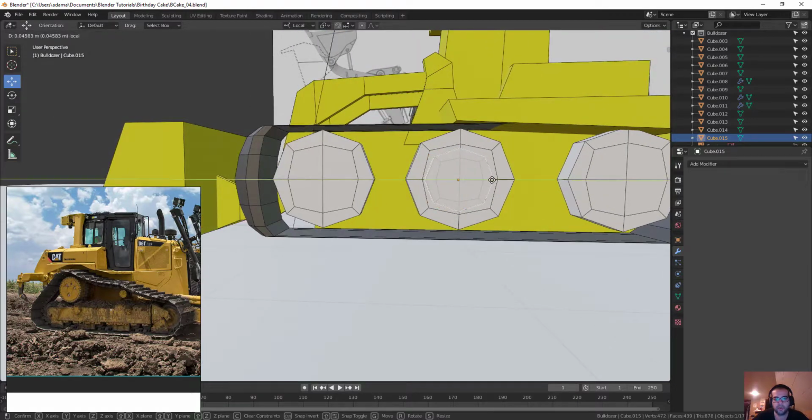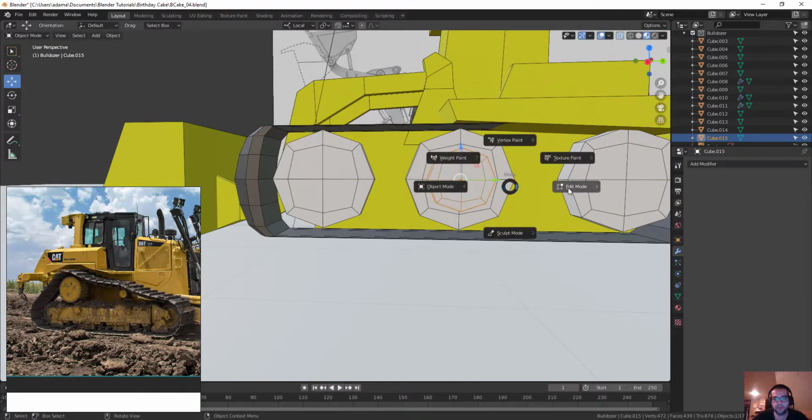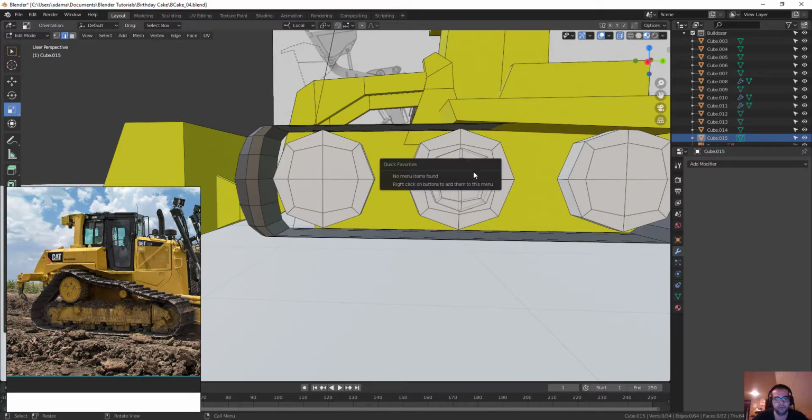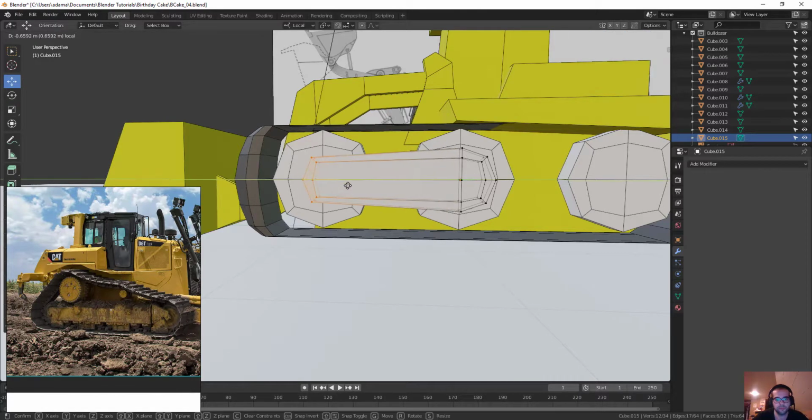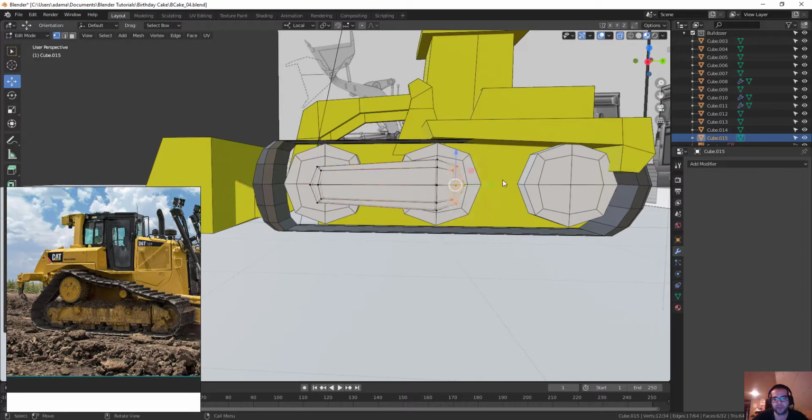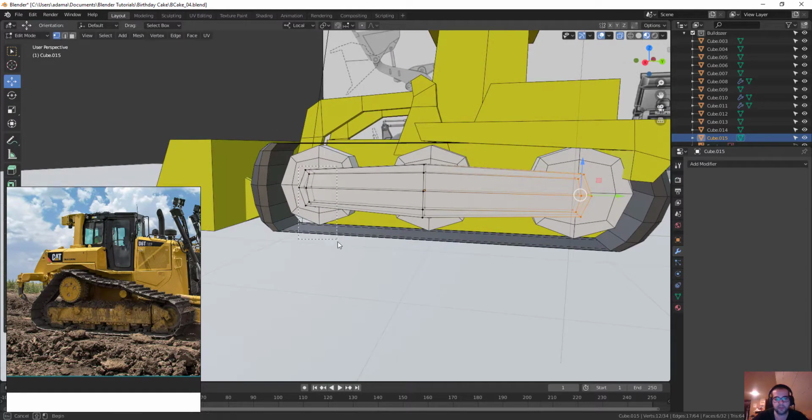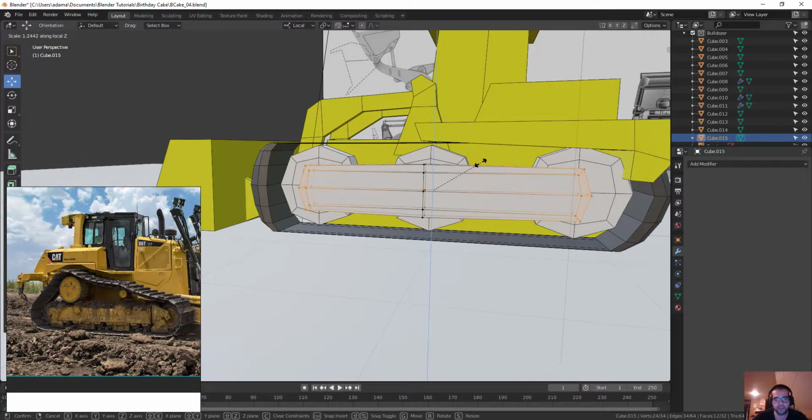And then in edit mode, we're going to grab both edges of verts. And I'm just going to line up those verts with that edge there, the edge of the back wheel. Then I'm going to select both of these and then just scale them up on the z-axis a little bit.